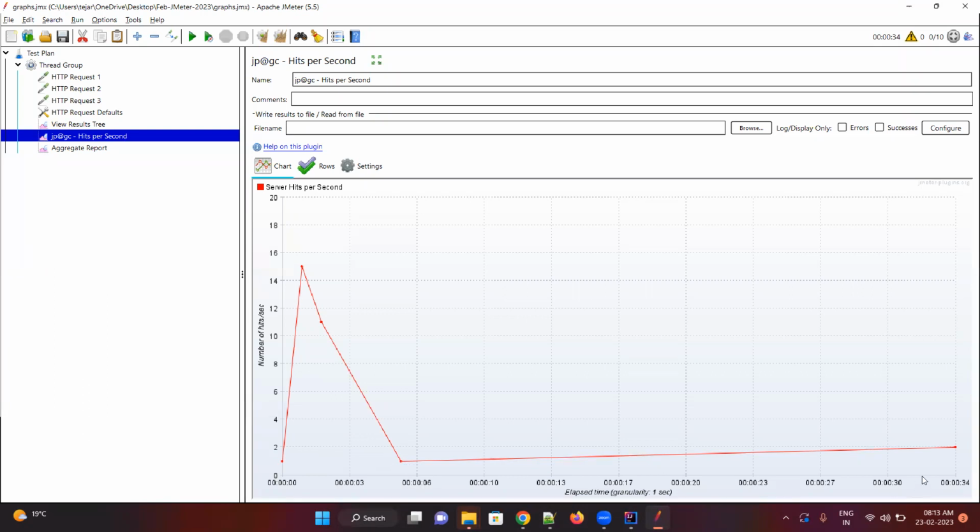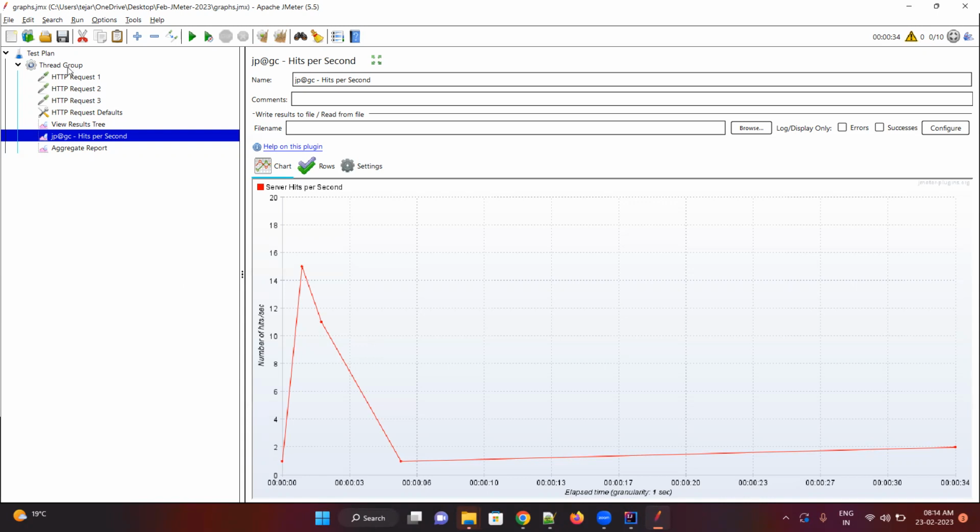Okay. And last it got completed at this one, 34 seconds. So you can see, right? This one request has taken this much time. So in the 15th second there are 15 requests, at the next second 11 requests, at the next second 1 request. Like that you can understand how many hits per second your graph is loading. It's the same as the number of users also.